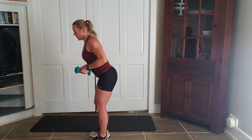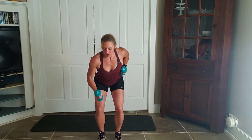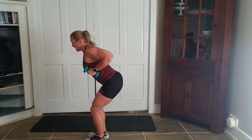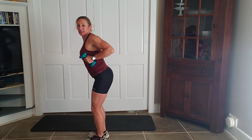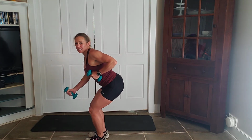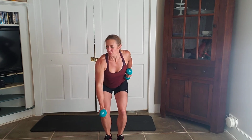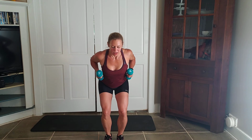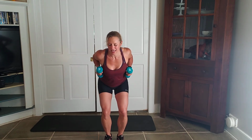All right, into your row. Again, nice and narrow row, squeeze one back, pull with the other. You can also use a TheraBand. You can also come a little higher if that's too much work on your legs. Try to really feel the weight through your heels. Let your buttocks work pretty hard with this. Squeezing those shoulder blades back.